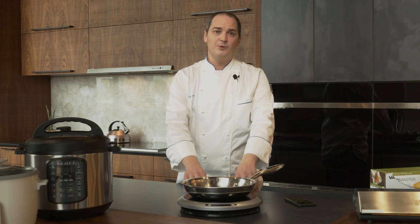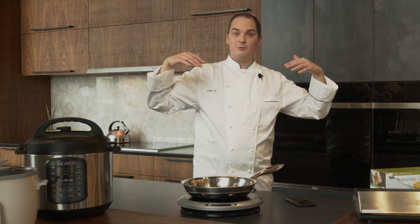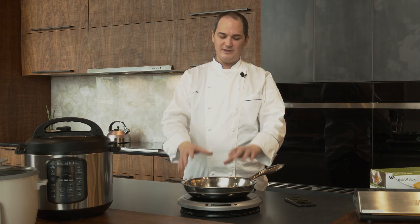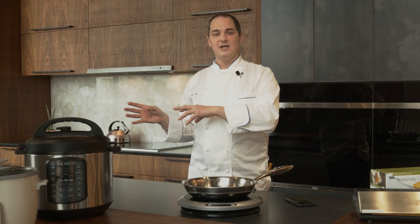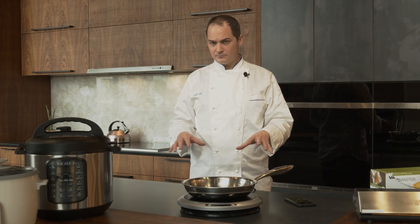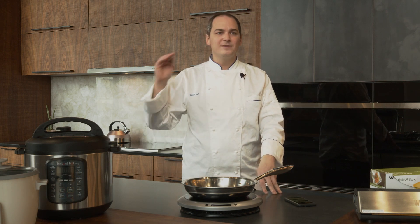We're going to have more heat output with an induction burner than gas can deliver in the residential space, because you don't have fire suppression and ventilation like restaurants do. My recommendation: do induction indoors for efficiency, power, clean air, and great features — and do gas outdoors. I personally have a gas grill with an infrared burner at home. You can also get outdoor gas burners built into an outdoor kitchen, or a portable propane unit great for crab boils, paellas, and wok cooking. Built-in outdoor burners can get up to 65,000 BTUs.